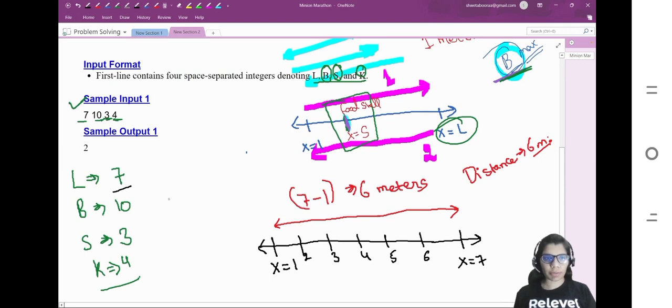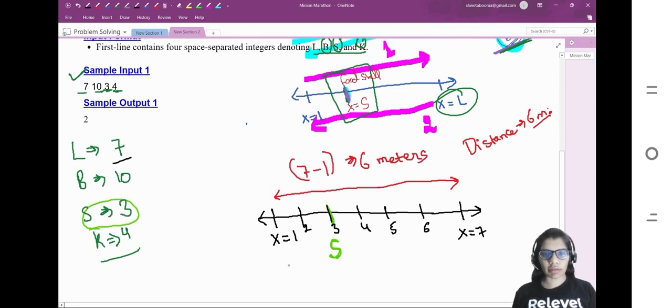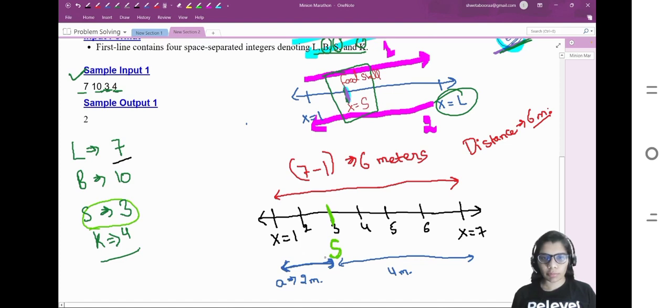Now next is let's place your food stall, that is for the position number 3. So here at position 3, we would be having our stall. Now as you can see here, our track is in two parts. One is before the stall, that is in this particular case from x equals 1 to x equals 3, which is your 2 meters. Now the next part is after the food stall. That would be 7 minus 3. In this case, it would be 4 meters, right? So let's write this as A, which is the track before your food stall.